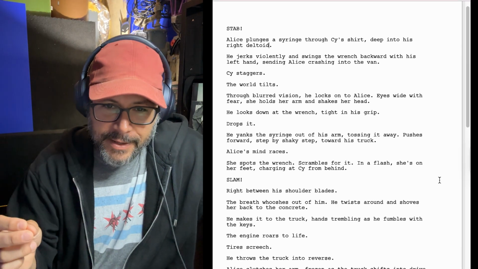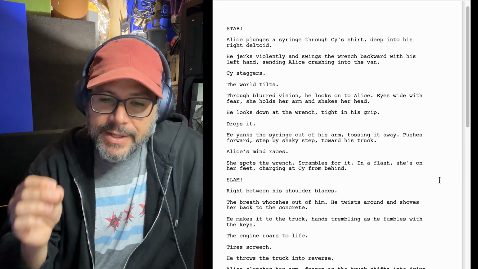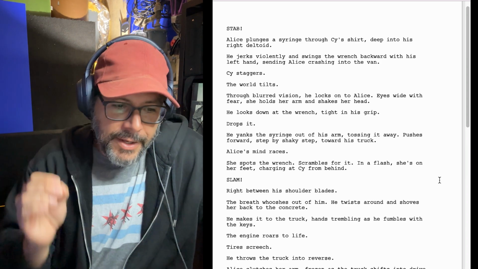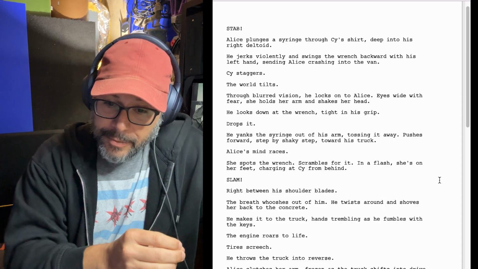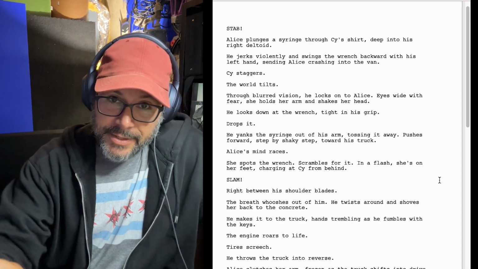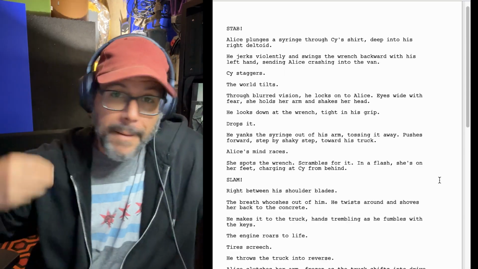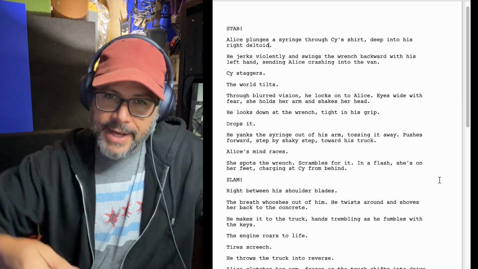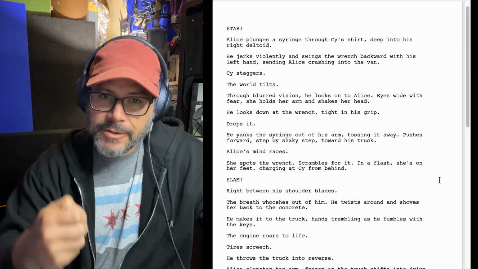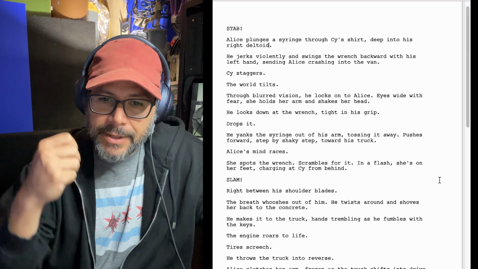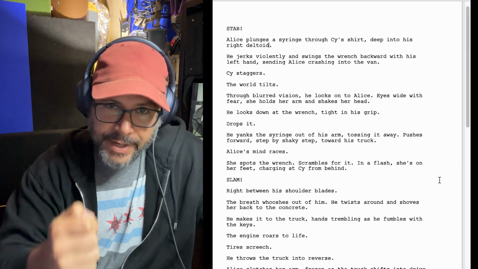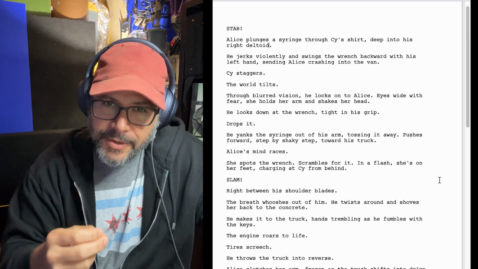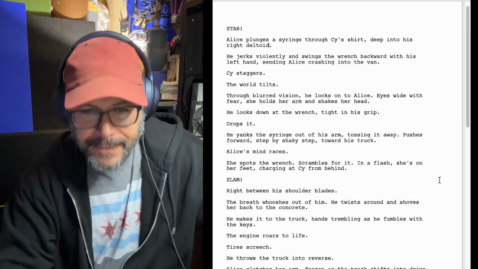Right away, you can see all of the extra white space on the page. What I just read to you is 2 pages long. What I'm about to read to you is 3 pages long, but it moves a lot faster and it's a lot easier to follow and it's a lot more cinematic, and there's more white space, more empty room, more room for it to breathe even with the series of shots, and it doesn't feel overwhelming or confusing. At least I don't think so.